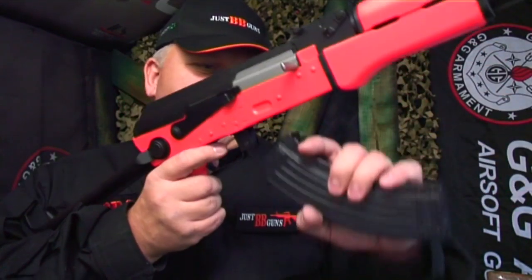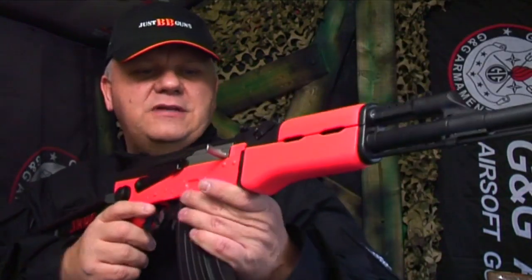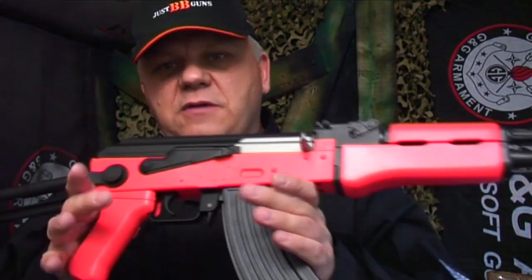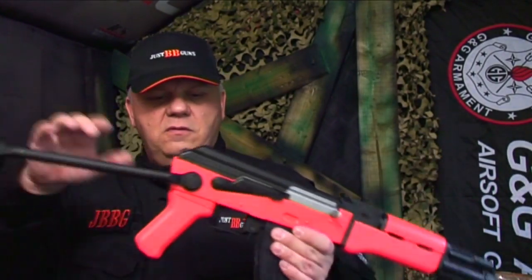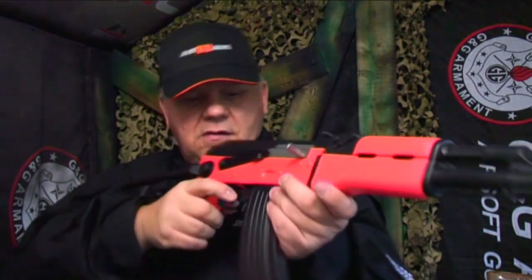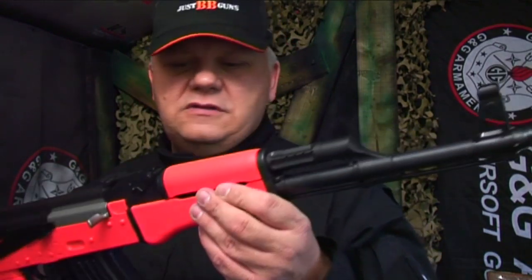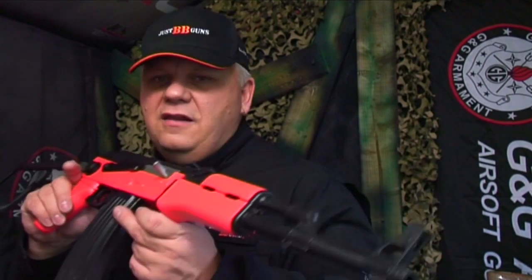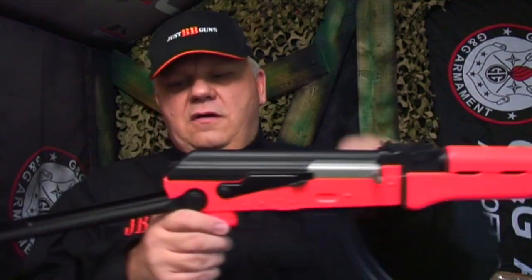You can use an SRC high-cap mag if you want to buy one off the website. There's no flex — the gun is solid and lightweight, but this one actually feels quite heavy, much heavier than the others, because it's got the full metal stock. These Bulldog guns are a hell of a lot of gun for not a lot of money.